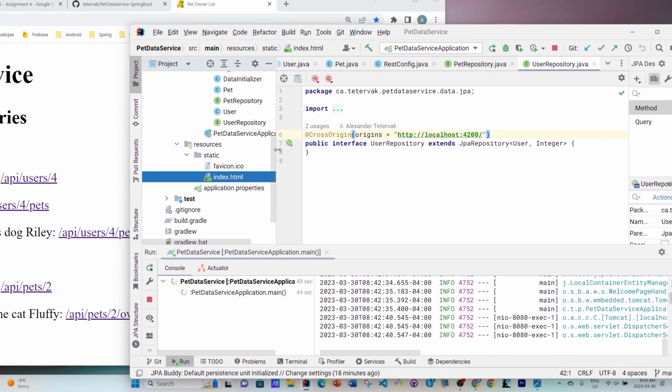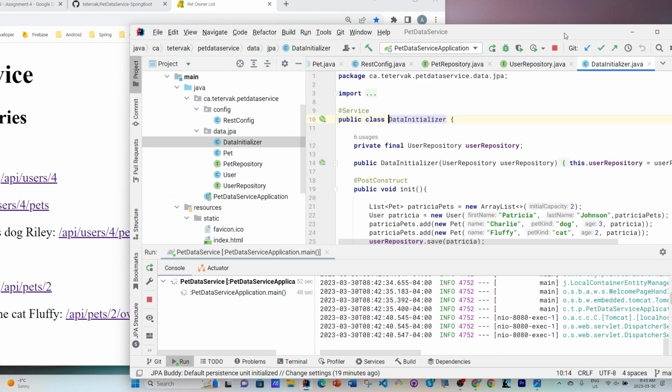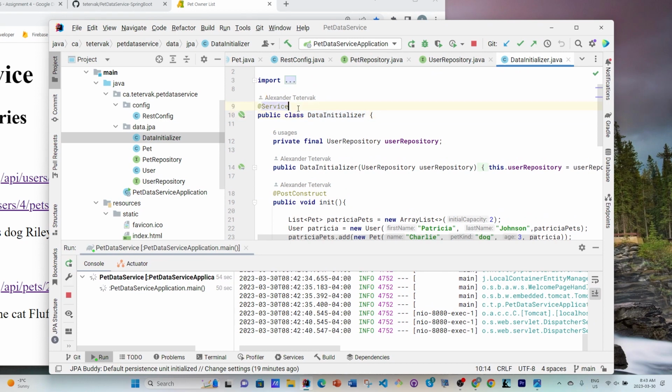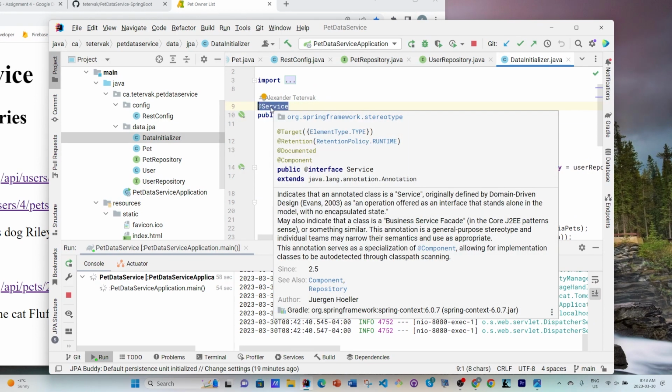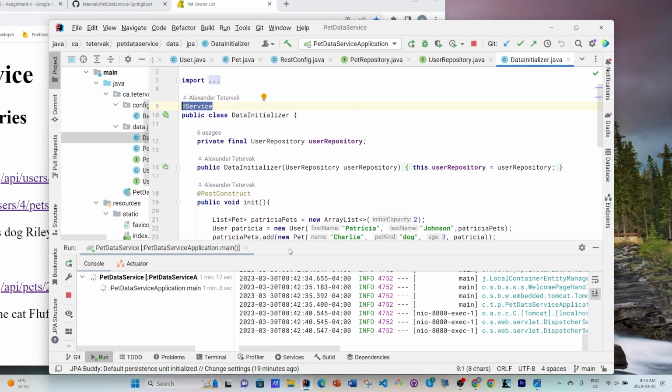But before, let's look at the fake data. So I created a data initializer class, marked it as service. If I mark it as component, it will also work. It has to be something that forces the system to create this object. So it is component or service, even repository will work. But okay, let's stick to service here. All right? So what do I have here?